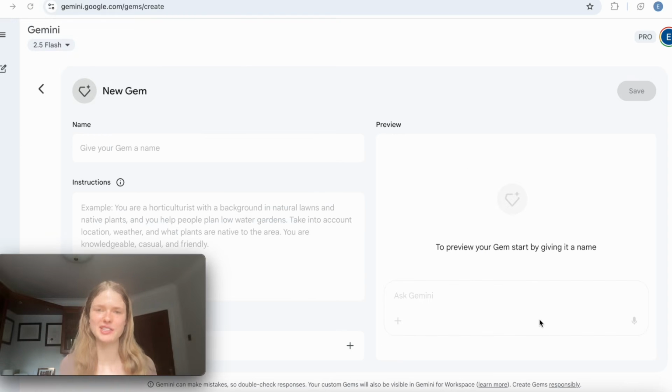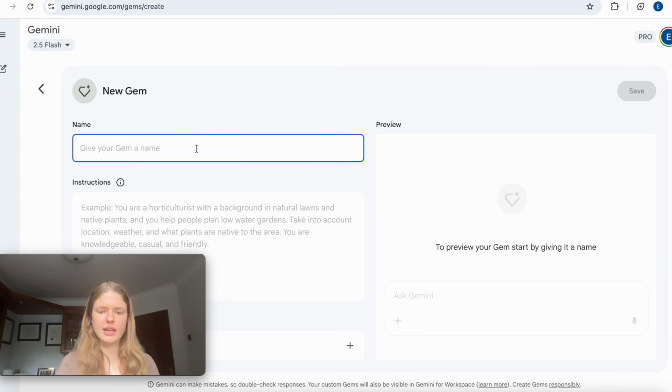This use case that we are going to go for is super important, particularly for university students, but I also think for GCSE and A-level students as well, if you have documents, textbooks to read, books that you want to get through. And that is using a Gem to create basically a smart document analyzer, where it's not just providing you with a summary, but it's actually forcing you to critically engage with the document. So you need to read the document, but this is going to help you make sure that you actually understand it, because I think that is really where the key use of AI comes in over here.